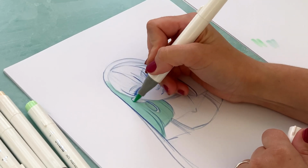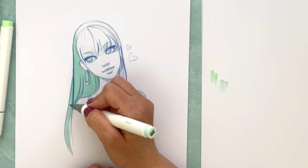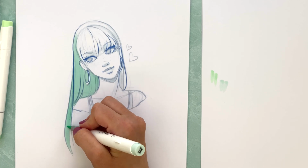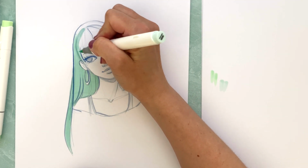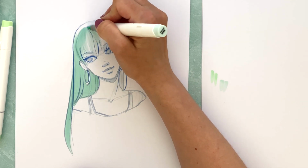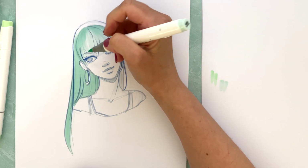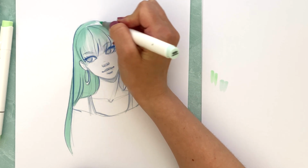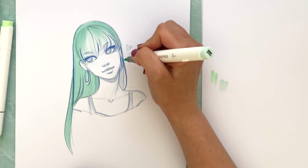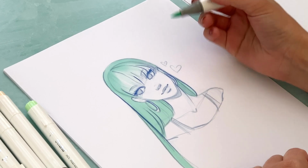And what I love about Ohuhu, and this is not an ad, this is just me being a literal super fan, is they're so affordable. I just remember when I was a younger artist, not making much money, Copic markers were the it marker back then, and I remember being like, why are these so expensive? To get a beautiful set, it's gonna cost me like $100, $200, $300. So I remember one by one piecing out the colors that I wanted and slowly building up my collection of Copic markers. But with the Ohuhu markers, you can get 96 markers for like 70 bucks. I don't know, it might change, but right now it's such an incredible price. It's absolutely unbeatable for how good they are and how smooth.